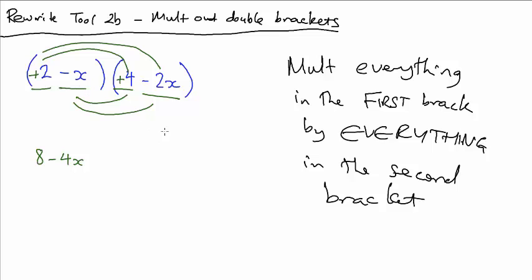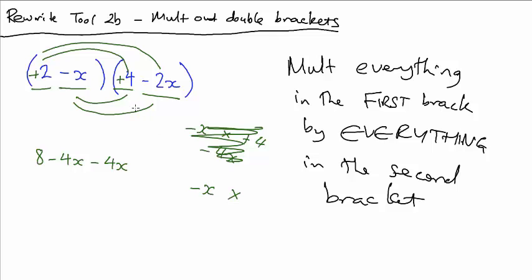Next one, we've got this minus x times the plus 4. Minus x times plus 4, minus, that should be a plus, what am I doing? Yeah, so minus x times plus 4, minus times plus, the answer is going to be minus 4 times x. Happy with that. Okay, and finally, this last one, which is probably the tougher one, if you want to call it tough.